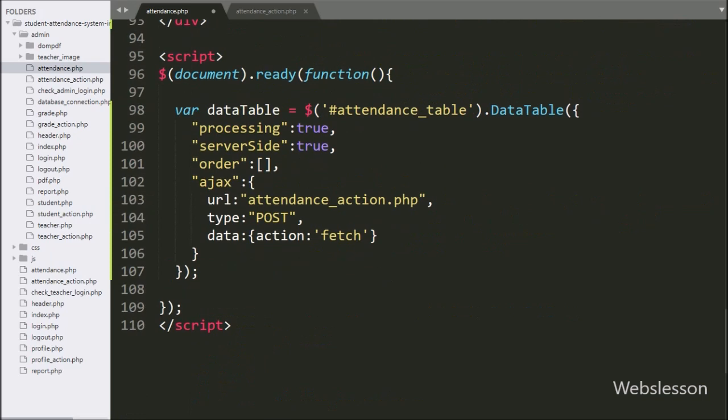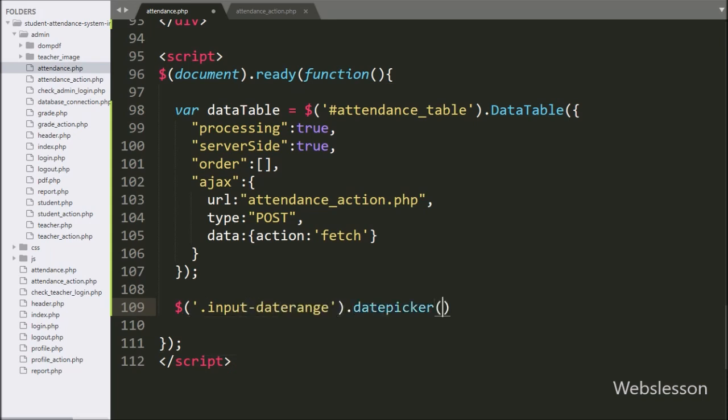Now we move on to write the jQuery code. Here we write $ with the division tag ID input_daterange, with the datepicker method. It will initialize the date range picker under this tag's text boxes. Under this method, we write the first option, todayBtn set to linked, which means the from date must be less than the to date.